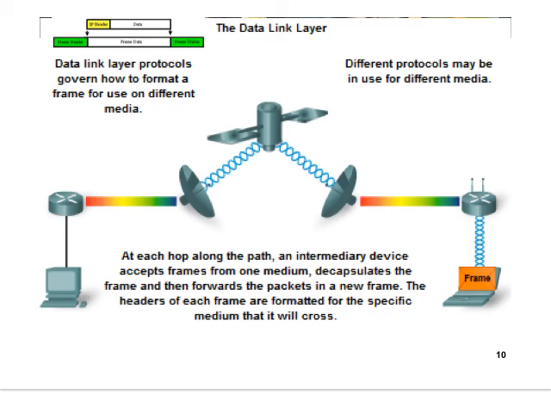But as I said, depending on the type of the medium, the framing itself will put some information which is suitable for that type of the medium. Of course, there are some error detection techniques that need to be done. Addressing has to be done, whether there is a shared medium or point to point, and so forth. All this information will be taken care of by the data link layer.